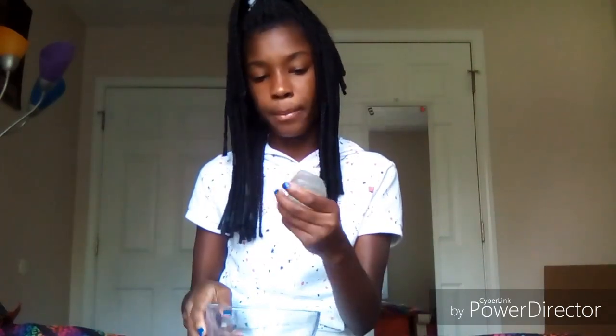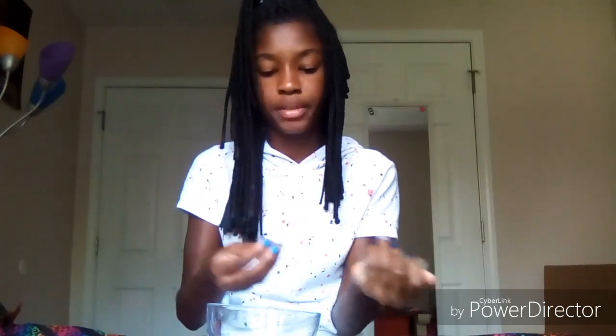Hopefully when it clears up it gets more thick and the water evaporates a little bit. You can literally see through it a little bit - it's a little bit clearer. It's not fully white like you would get with regular glue. This is a slime and it didn't turn out that big, but it's a decent size. If I didn't add water it would just be really tiny - probably like this much slime. But it's the perfect size for this container.